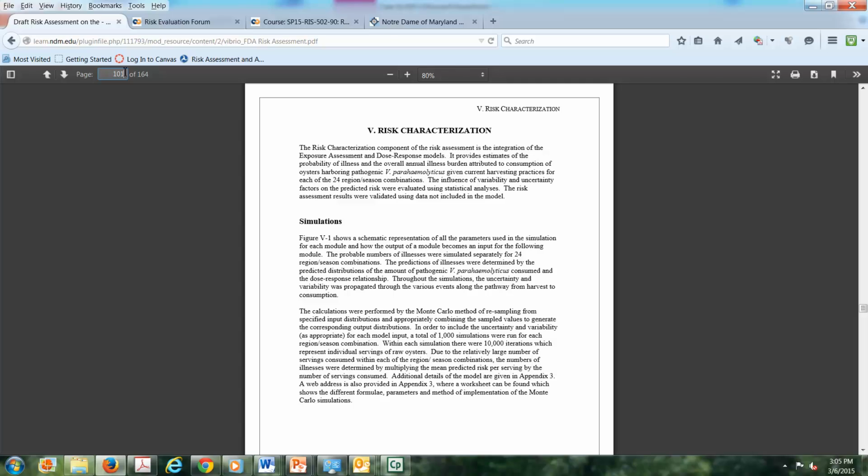So our takeaway is simply this. Every risk assessment is going to look a little bit different, but every risk assessment in some way or in some form addresses the four steps in the generic model that we're using. You would identify the hazard or the opportunity. You would assess the consequences. You would assess the likelihood of those consequences occurring, and then you would pull all of that good analysis together in a risk characterization step that is designed to answer the questions that risk managers are asking of their risk assessors.